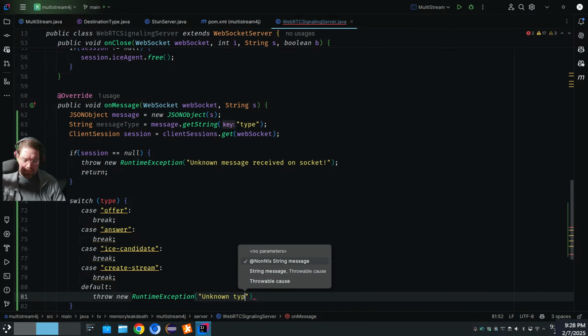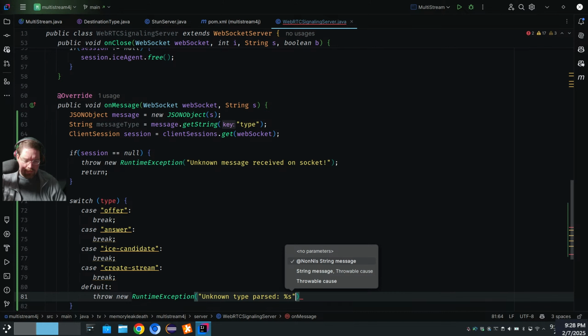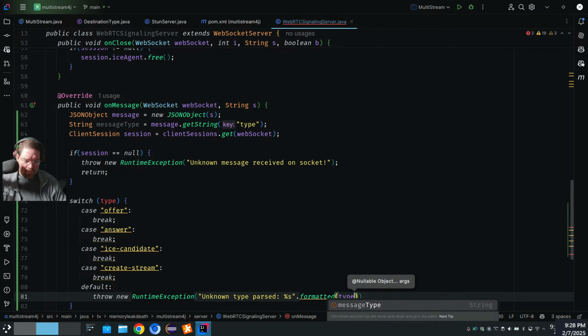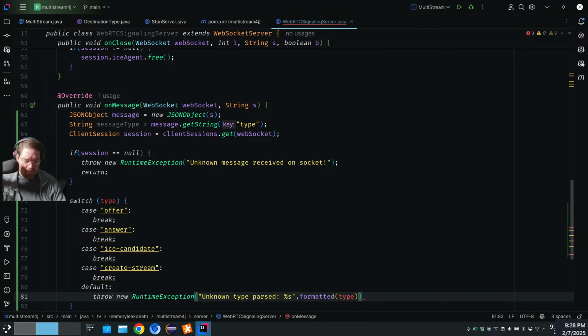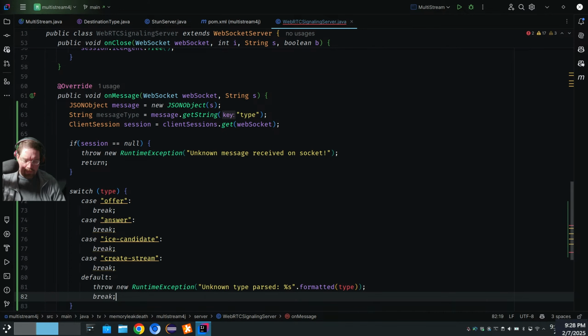Unknown type, parse. Technically, I don't have to put a break there.